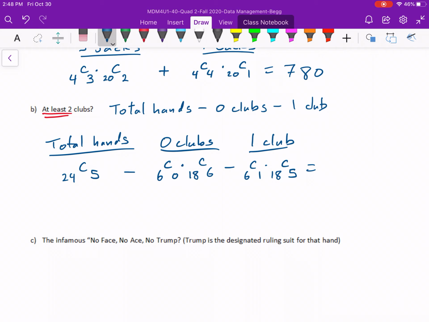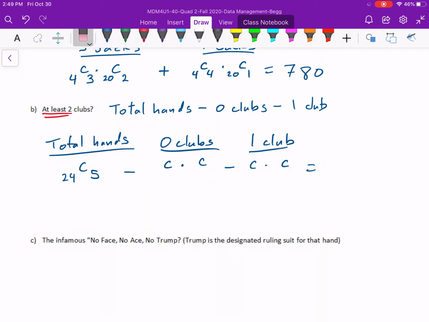All right, so where I went wrong was I was getting my 5 cards and my 6 clubs mixed up. So everything's good up to here. This one I need to change to a 5 because 6, choose 0 clubs. No, I do have to change a few things. I'm just going to get rid of this. I'm going to rethink it.